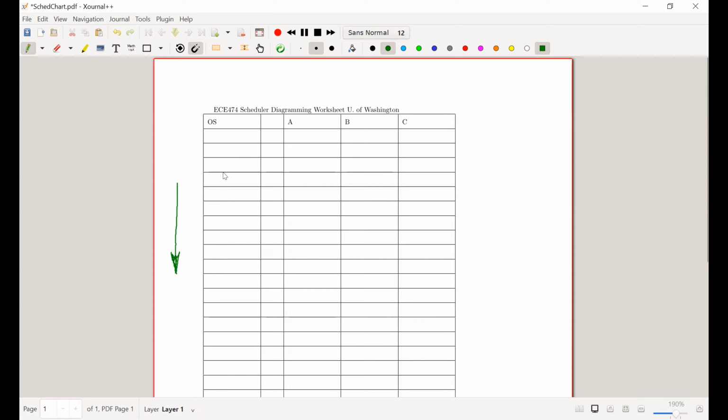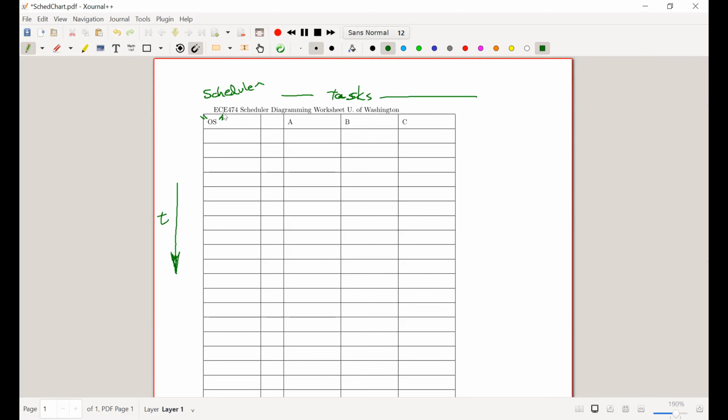And this is time, and then these are tasks. This is when we're operating the scheduler, which is kind of an operating system, OS.